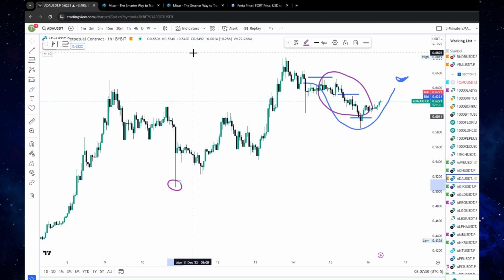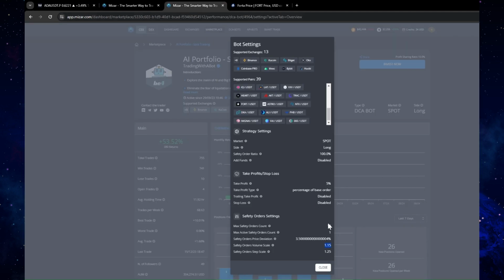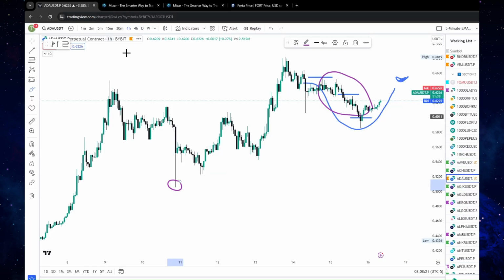So in my bot, I had defined 10 safety orders. And I think it's a little bit of an overkill. I may reduce it slightly. On the other hand, I haven't reduced it because I think that this may happen occasionally, maybe for one of the tokens. And to me, that's not a risk. To me, that's actually an opportunity to use this quick, big drop to purchase more of the token and then sell it.